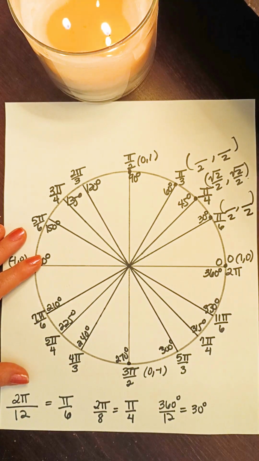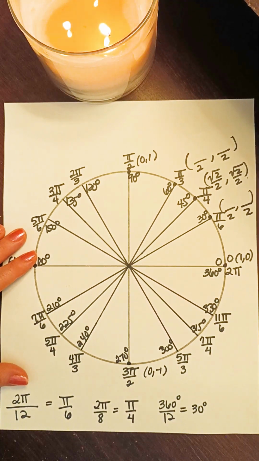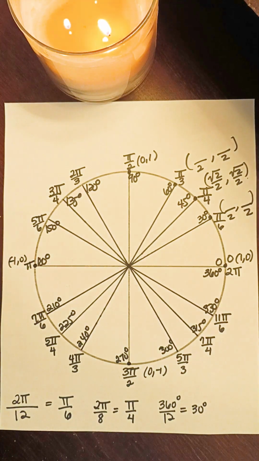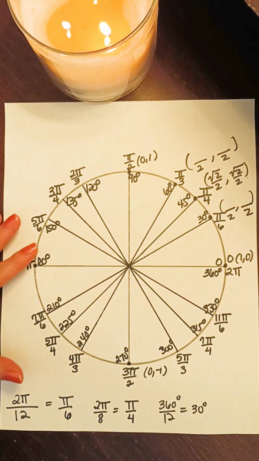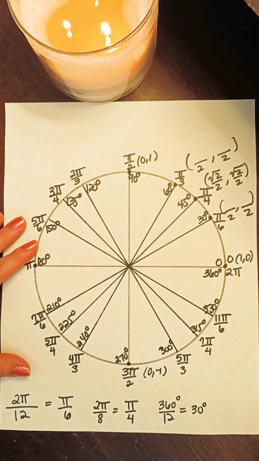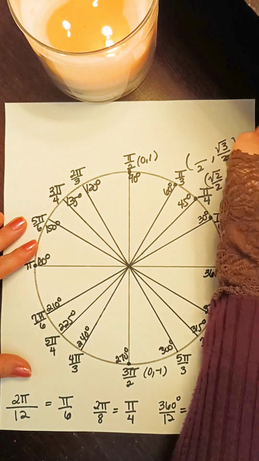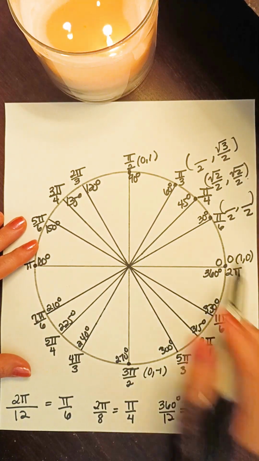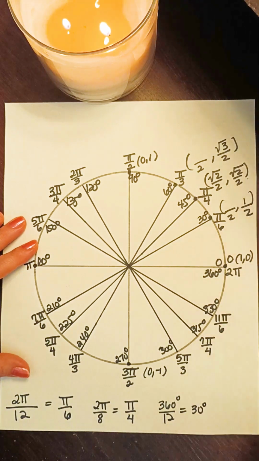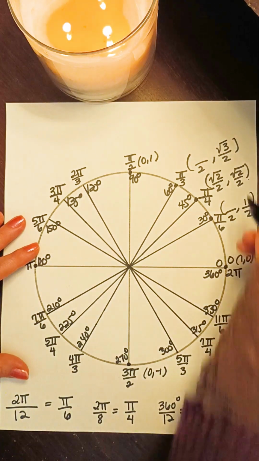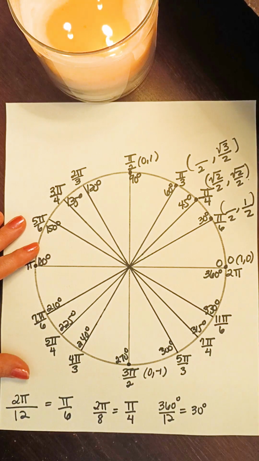Okay. Then we have to worry about 1/2 and the square root of 3/2. Now, the way I think of it is that the square root of 3/2 is larger than a half. Square root of 3/2 is a little over 0.86, and 1/2 is 0.5. So since this point is higher, my y value has to be the square root of 3 over 2 because it's larger. This point's lower, so my y value will be 1/2 because 1/2 is smaller. So that's how I see it.